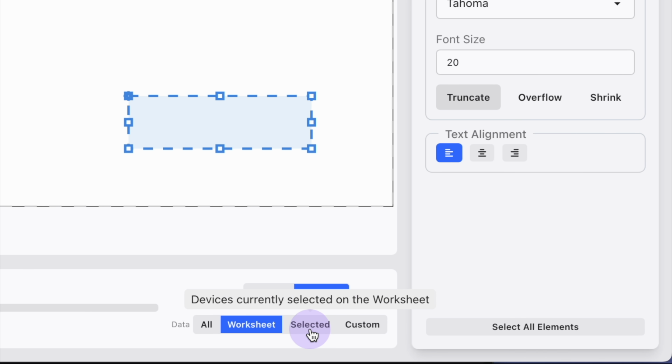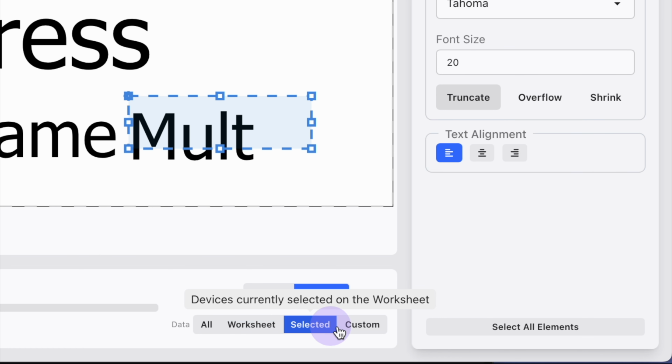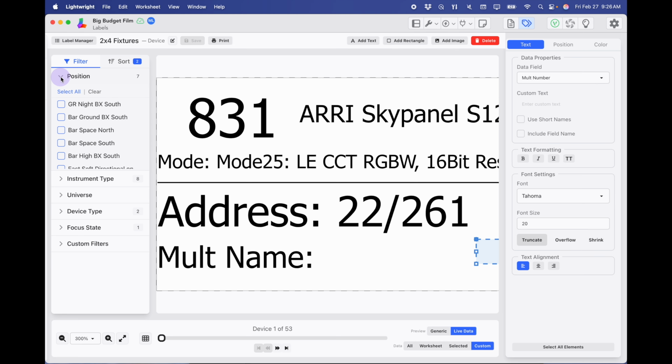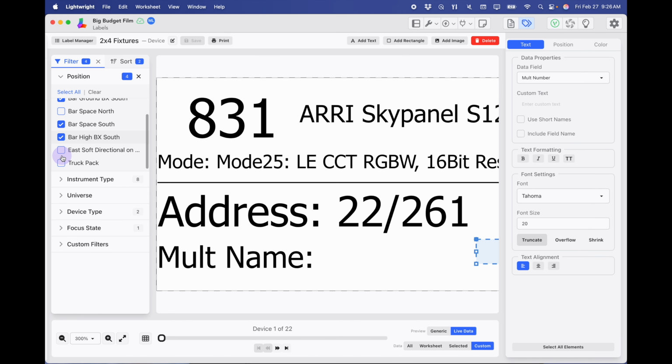Back in the worksheet, you can select devices, and so you could go with selected, or you can go with custom. So let's click on that just for a sec. And you have basically every major piece of information that you've put into Lightwright available for your filtering. So you could decide to just do the south labels at this moment for some reason. And when you go to print, that's all that would be there.